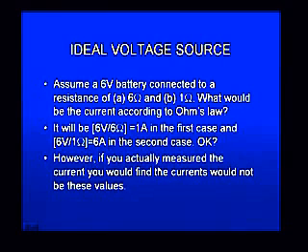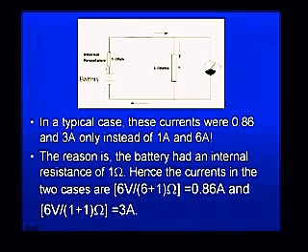Now, if you actually put a current meter, as we have done in the earlier case, and measure the current, you would find the current will not be the value that we calculated. I have shown the circuit once more here, and the current that you measure will not be the same as what we calculated using simple Ohm's law, for the simple reason that the battery has its own internal resistance, which is 1 ohm.